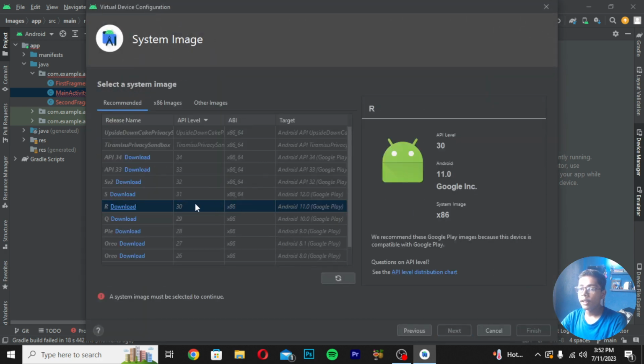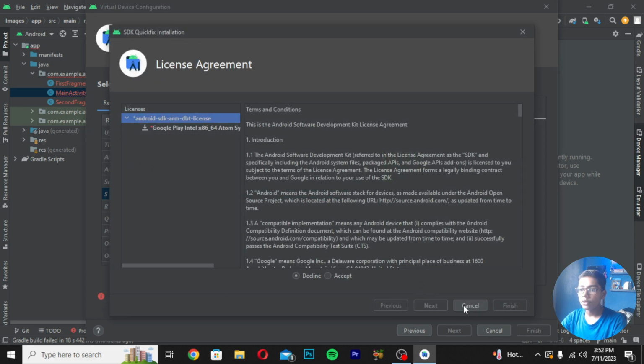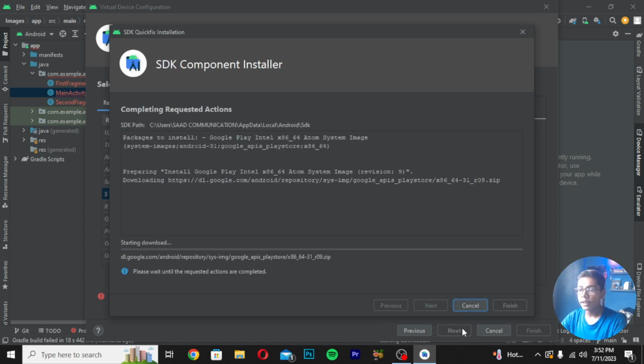After creating a device, you have to select any one of them. Like, I have not downloaded the S, so you can download the S version here, and directly accept this. Then you have to press next, and your API will start downloading. Here you can see this is the Google API which we will be using. When your API finishes, you can create your emulator, and your API will be ready. Then I will be telling you how we can use that API moving forward. It will take some time to install, so we have to wait a while while it is installing. Here we have to move on to our code.